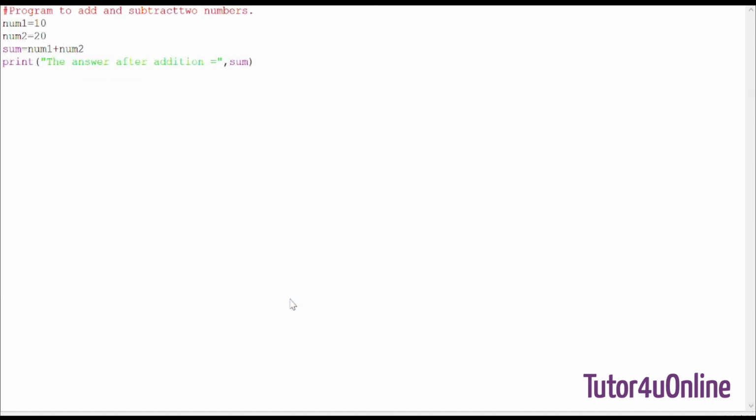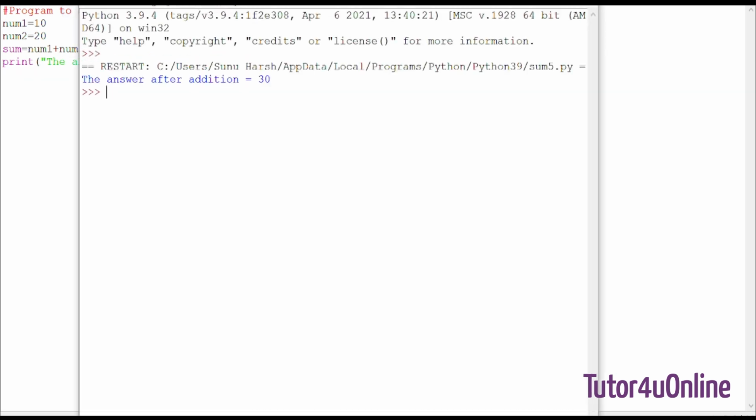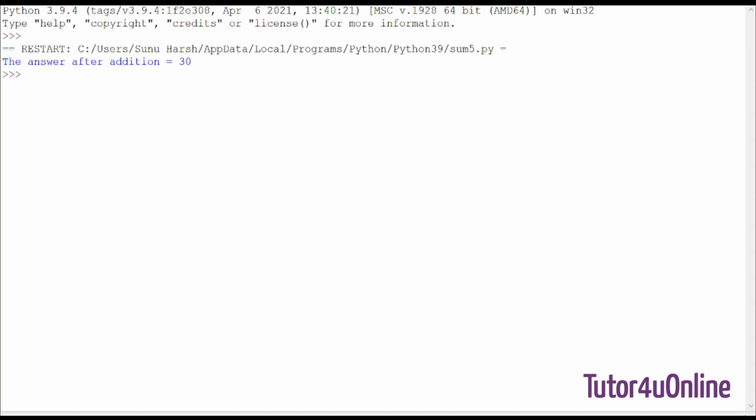Then save the file. The next step is to run the program. For that, go and click the run button, Run Module. So the answer after addition equals to 30. This is what we have written in the print statement, so that is why I got this answer.